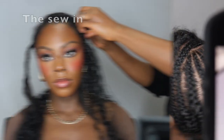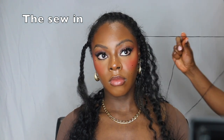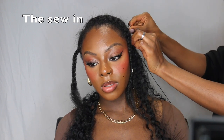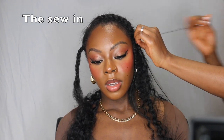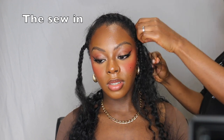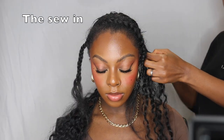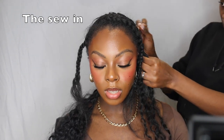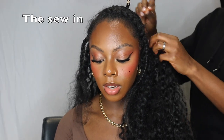Now we are doing the sewing. She's basically just following the head round till she gets to the middle, and as she gets to the middle, she cuts the pieces into smaller pieces so that it can fit my head. We managed to use all three. Actually, no, I didn't have a full three bundles. I have almost three bundles in my head because my head is quite small, just for reference. I think there's like 2.5 in there. But yeah, just simple, to the point.